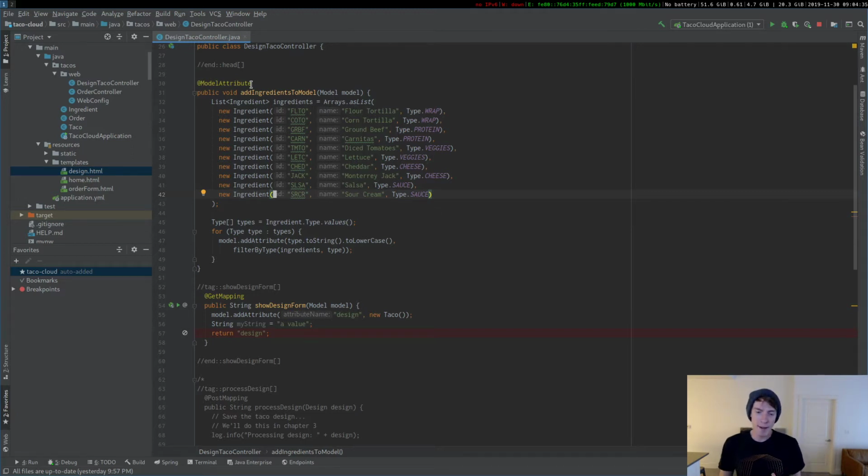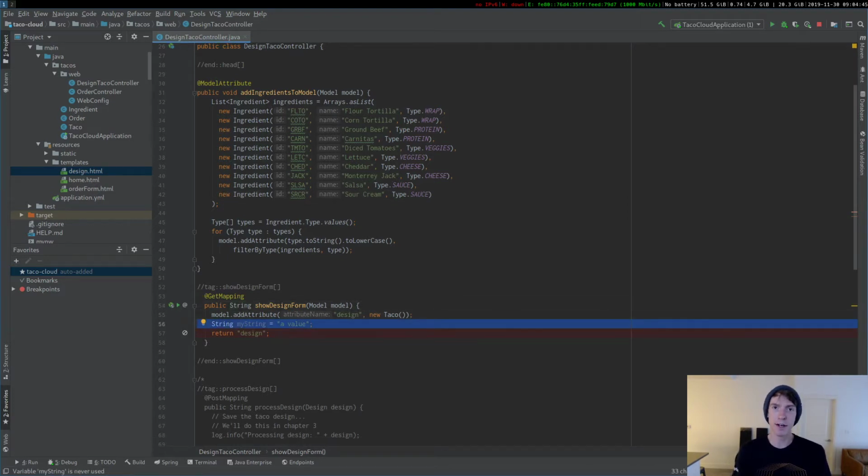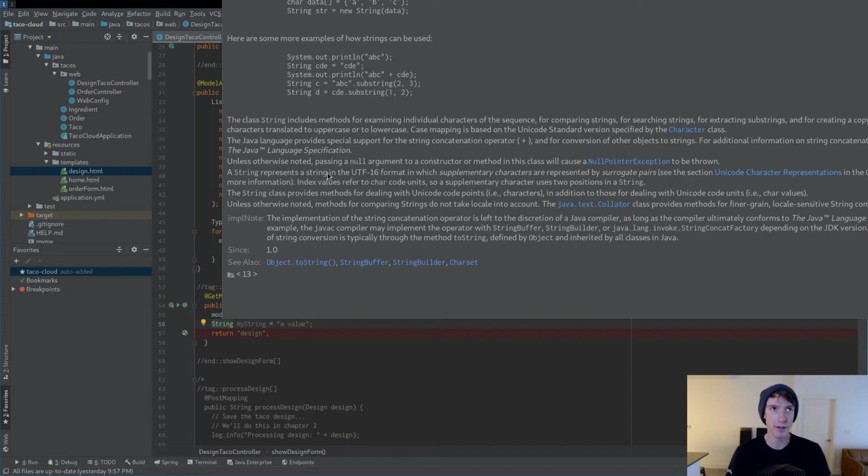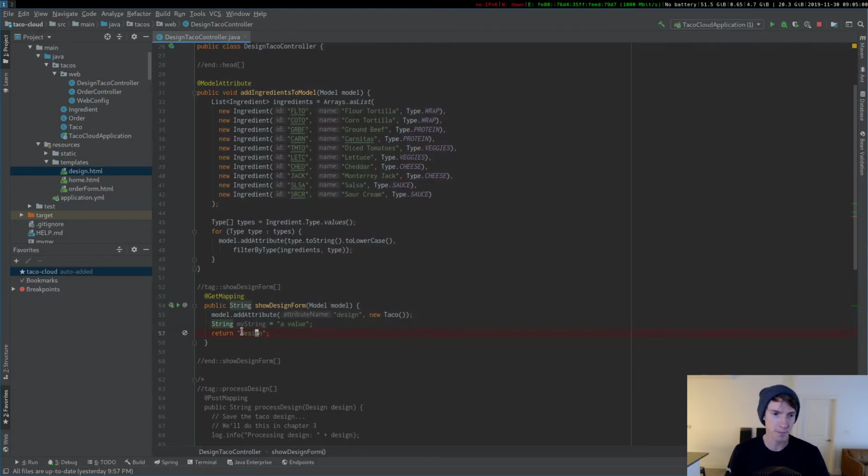Now, one of the things I got stuck on right out of the gate was how to get my Javadocs available in my IDE, which might seem pretty simple. As an example, here you can see I've got a string that I'm declaring, and String is obviously a class from the standard library. So I can go in with IntelliJ and hit the quick documentation shortcut and it'll give me some information about this particular class, which is great. And this oftentimes will work really well for most cases.